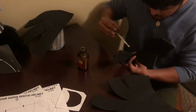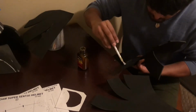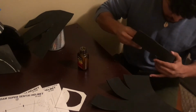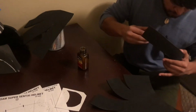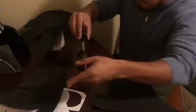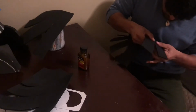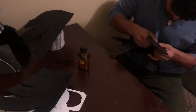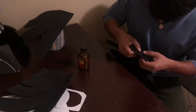And if you've never played airsoft before, you sweat, you get hot, you get nasty, and I don't want to be in the middle of a game and my helmet comes apart because I'm getting hot. So I use concrete cement, because over time it does not come apart even with heat. It can come apart if you don't put enough on it.